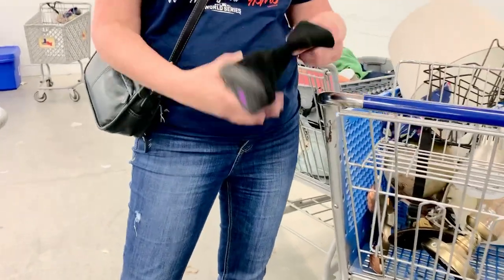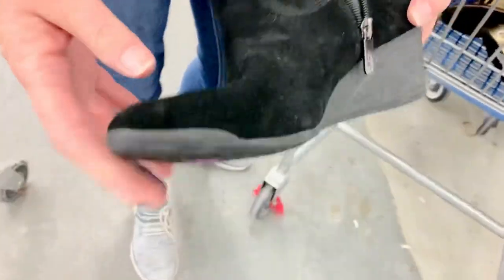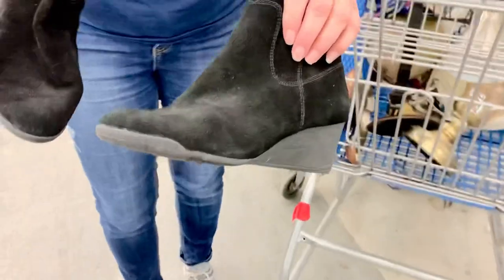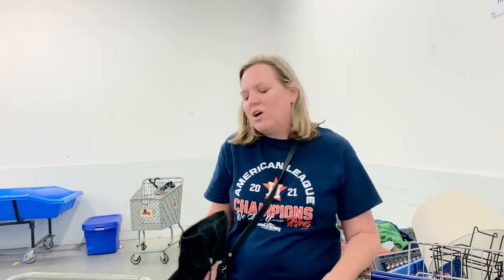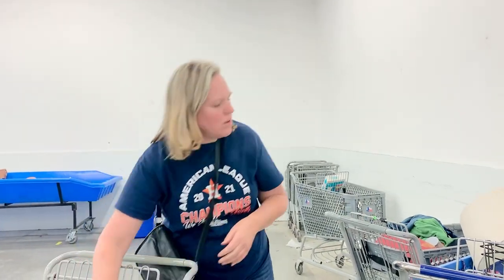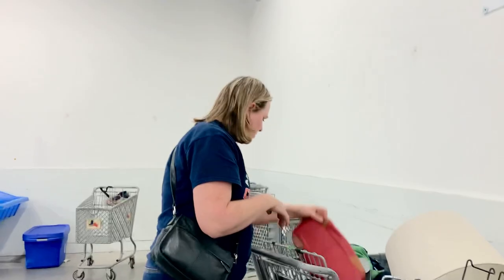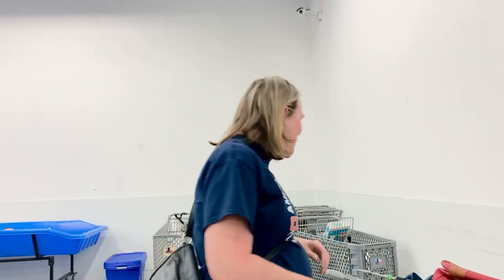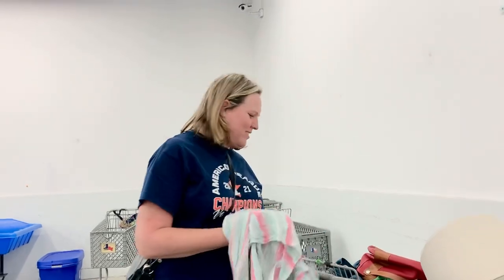Now I also have a question about these. Incline suede wedge. I would start those at $40. I have a big question — sometimes you Google something and there are a lot of the same one listed. I don't worry about what other people are doing. If someone has one boot that got wet or damaged, they will buy the entire pair because they love that shoe. Wedges are really good to sell because they're more comfortable than a straight heel.